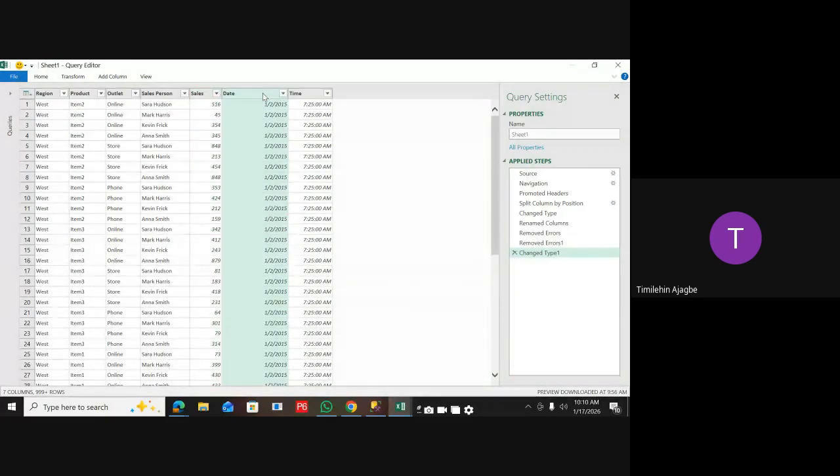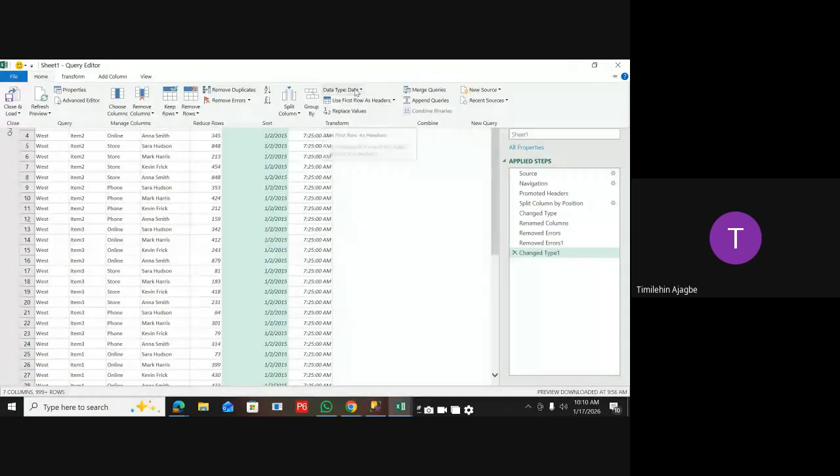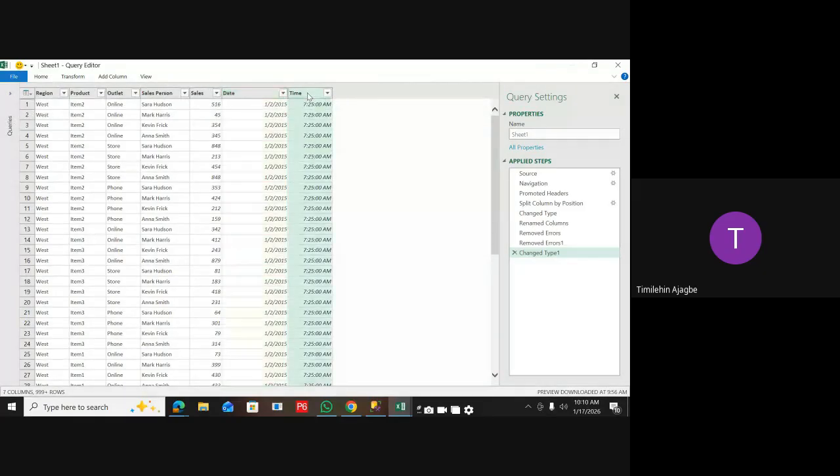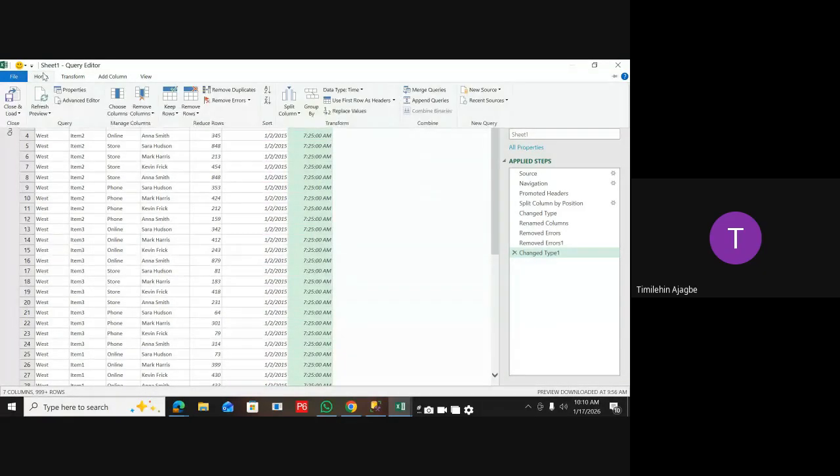This date now, you click on it, we go to home. We're going to make it, yes, it's date by default. So let's go to the time also. The time also, yes, it's also there. So now that's data type. Every data has their own data type. String is the same thing as text. Okay, we can have whole numbers, can have decimal, depending on how your data is being structured.